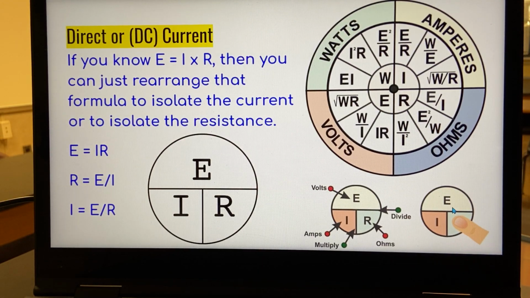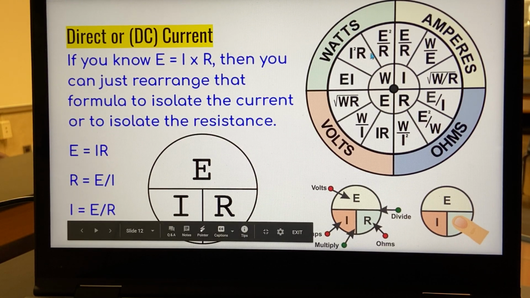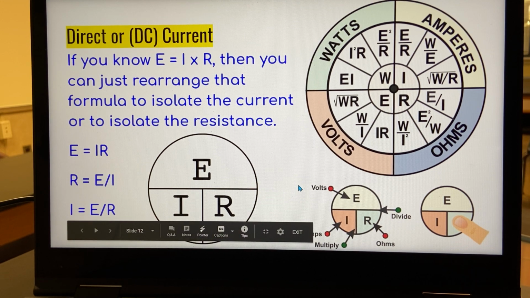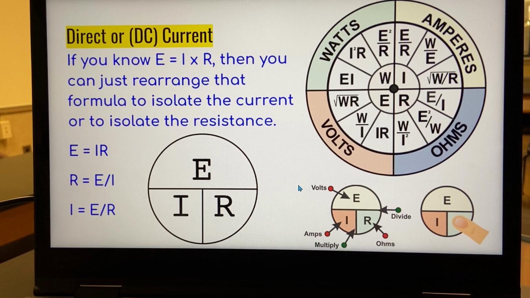So what I have for you on this slide is the entire Ohm's wheel, which has your amperes, I, your intensity of current, your ohms, resistance. Ohms is the unit of measurement for resistance, your electromotive force measured in volts, and your power, which we will use P instead of W, your power measured in watts. I had given you this circle before, and it's on the back of several of my t-shirts and one of my sweatshirts, E equals IR.